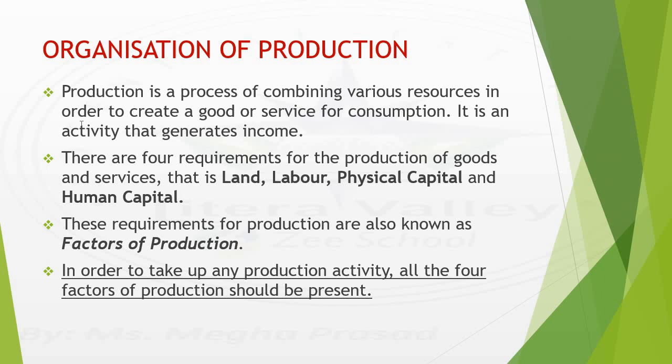These 4 requirements are also known as factors of production. Always remember, it is a very important term, factors of production. So there are 4 factors of production: land, labor, physical capital, and human capital. In order to take up any production activity, all the 4 factors of production should be present.